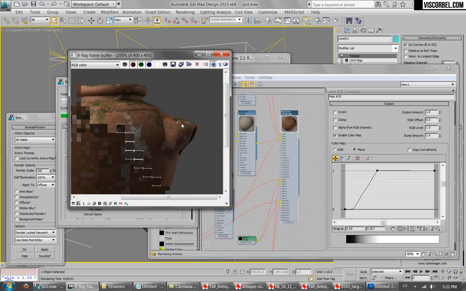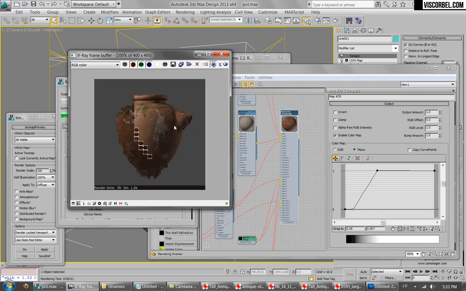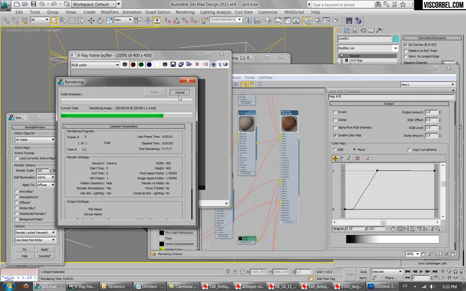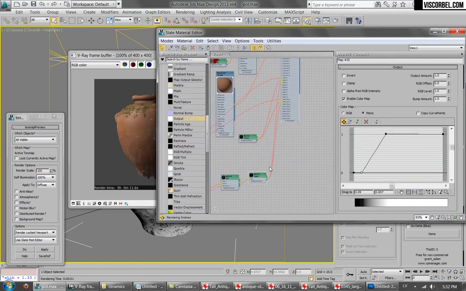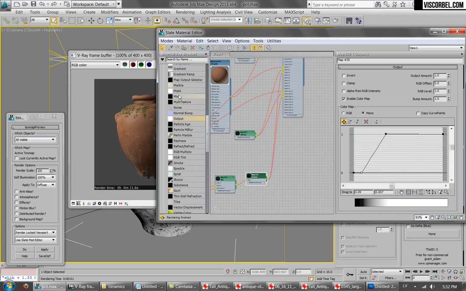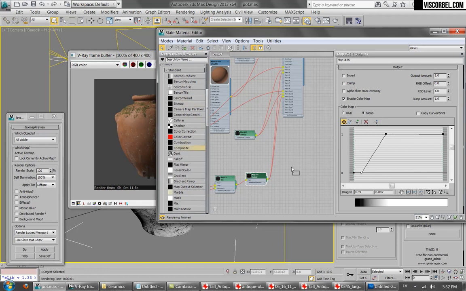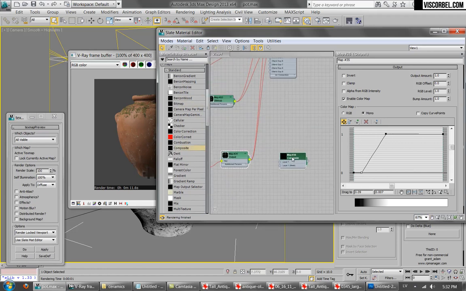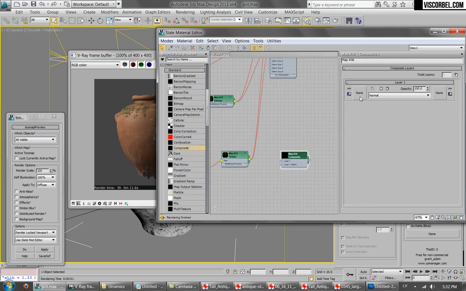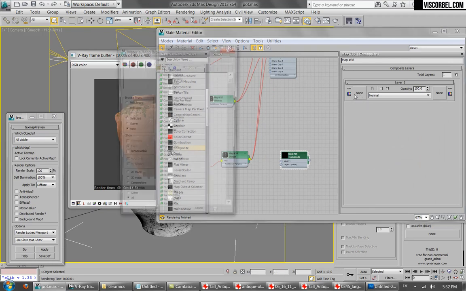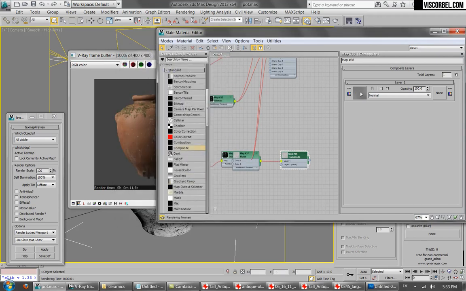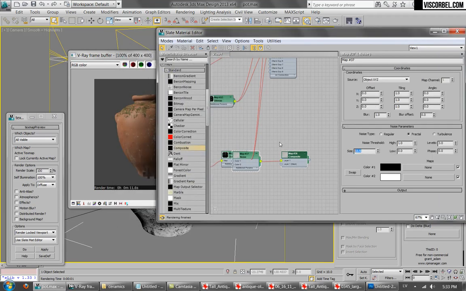Okay, so you can see the color of those chipped areas, but you cannot see any chips themselves. So what I'm going to do is I'm going to create a new composite map, which I'm going to use for creating some displacement. And in this composite map, I'm gonna set up my first layer as some basic noise. Say fractal, 3, maybe 8 levels, and maybe a bit more contrasty.